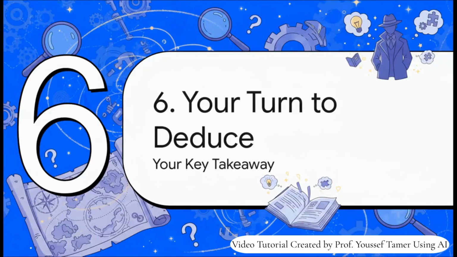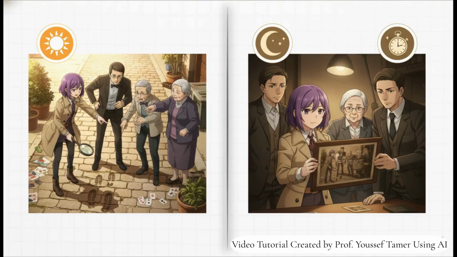So, we've solved the mystery, you've seen these tools in action. Now let's wrap this all up by making sure you know exactly what to take away from all this. When it all boils down to it, this is what you need to remember. When you're making a logical guess about the present, you use modal plus be plus ing. And when you're deducing something about the past, you use modal plus have been plus ing. That's your entire detective kit right there.